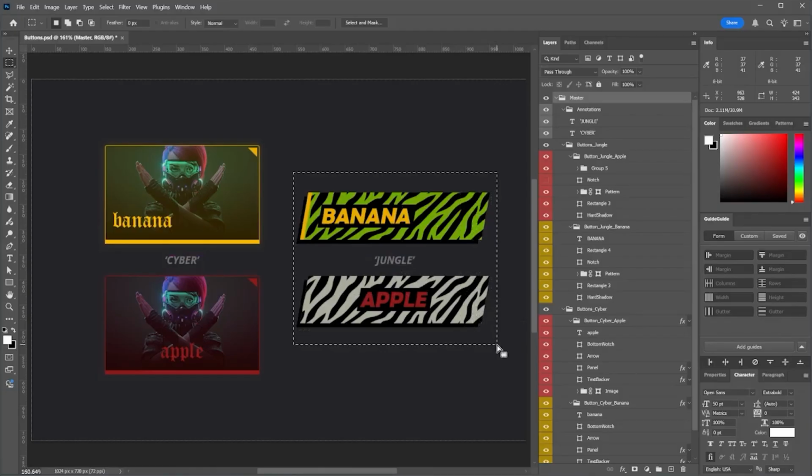As long as nothing in our cyber design uses the background property, it means we can leverage it in our jungle design without any impact to the other. Lastly, we can also use the button's border thickness property to control the fact that in the banana style, we have a little yellow strip on the left of the button, whilst apple has none. Great, so now that we've completed our study, let's jump back into Studio.